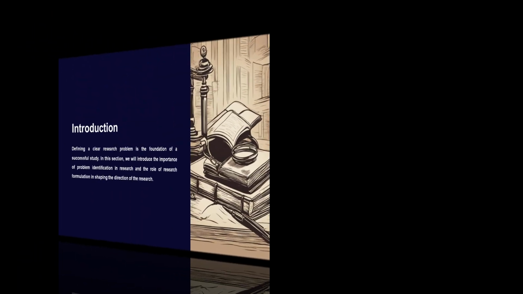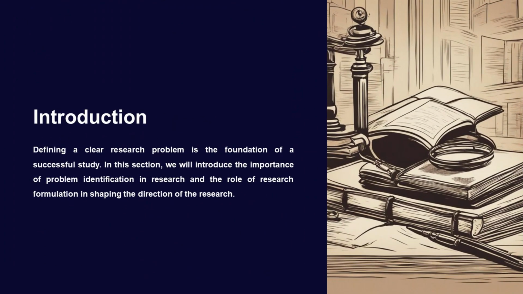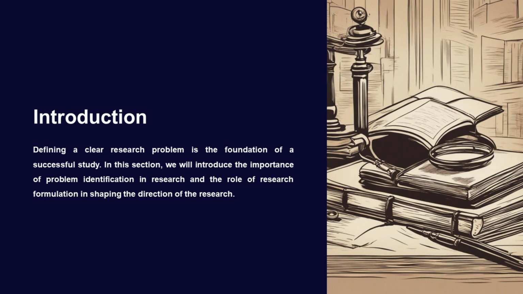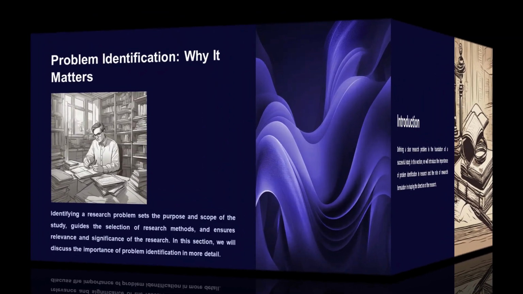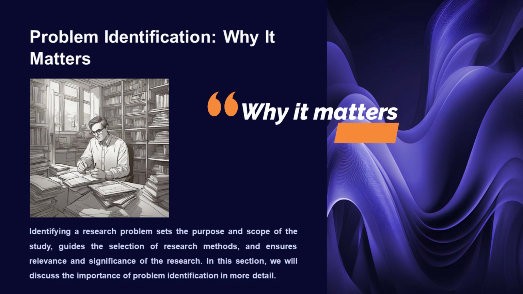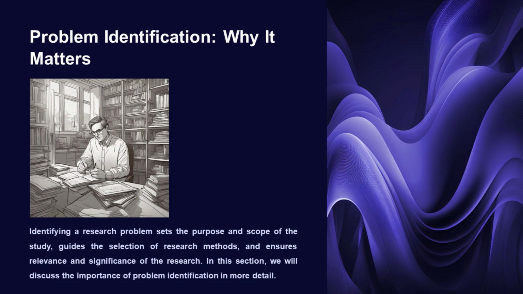Today, we're diving into a fundamental aspect of any research project, problem identification and research formulation. In this video, we'll explore why identifying a research problem is crucial and how it forms the foundation of your entire study. Let's start by understanding why problem identification is so important in research. Identifying a research problem essentially defines the what and why of your study. It helps you stay on track and ensures your research is meaningful.